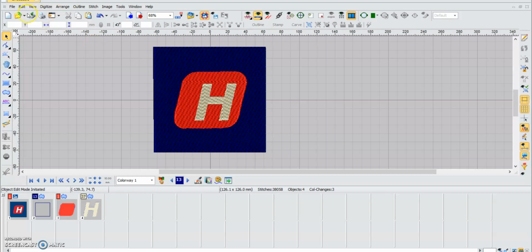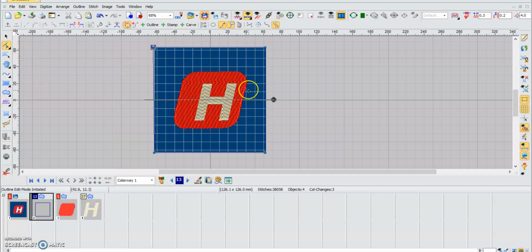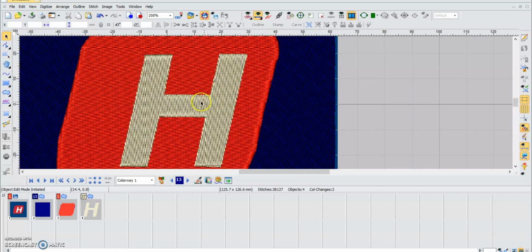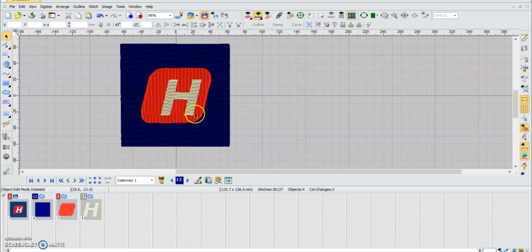If we wanted to save this, we go to File and check all the parameters before saving. Let me just change the orientation of the stitch. In this case, facing down, so it looks different. Just try to change the orientation of the stitch depending on what you want to do. Also, since it's a figure inside another figure, you want to change the orientation so it doesn't shrink and it doesn't loosen up when you're trying to embroider it. In this case, I just wanted to do this, guys, so you can see how it looks.